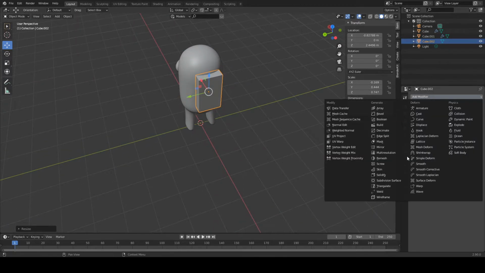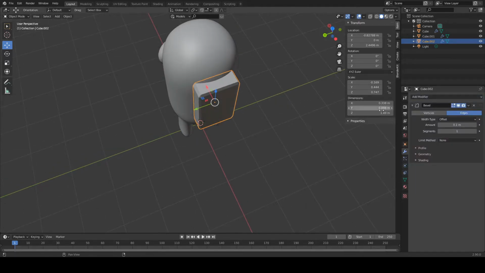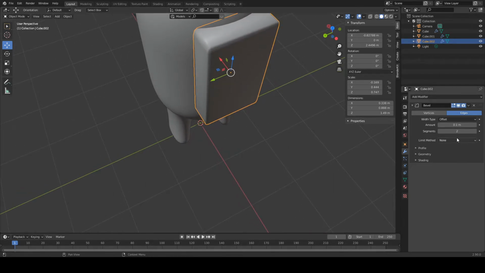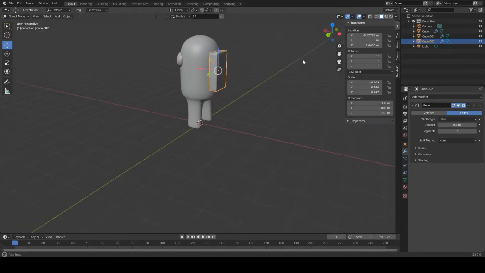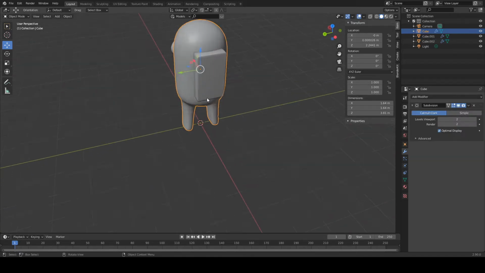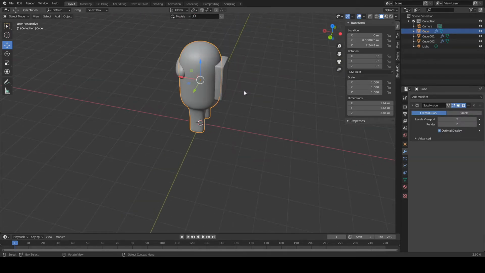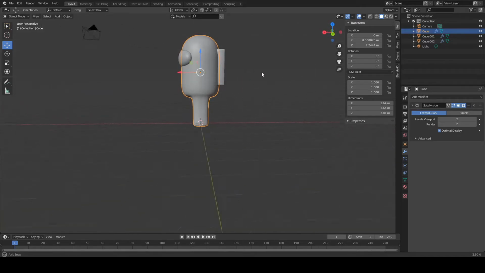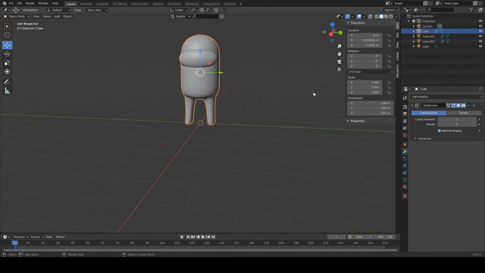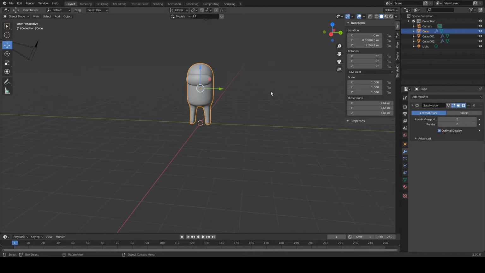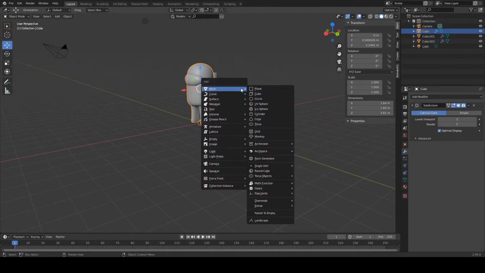That seems about right. Let's add a bevel modifier. And change the segments to 2. That should still be good enough. No, let's do 3, seems about good, just because of the normals. Alright, that seems nice. So we basically got the base character. This is what I showed in the video. So I just want to add arms to it.